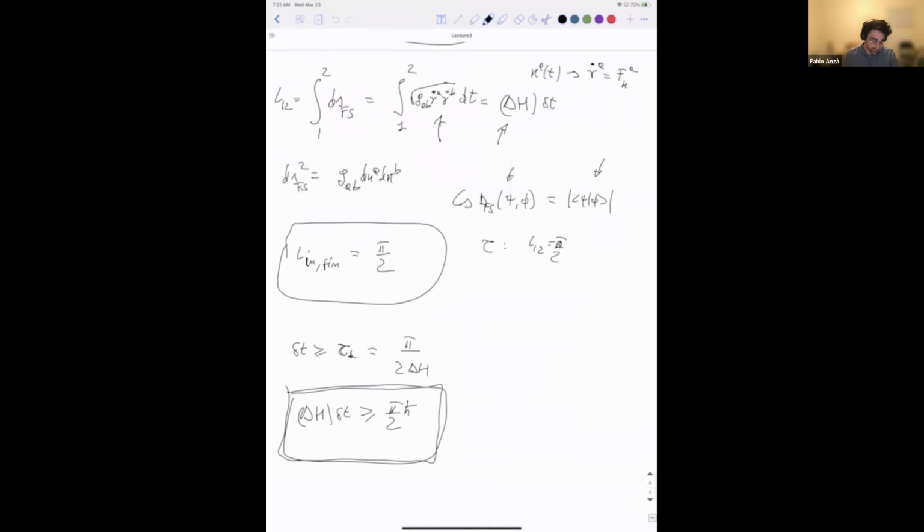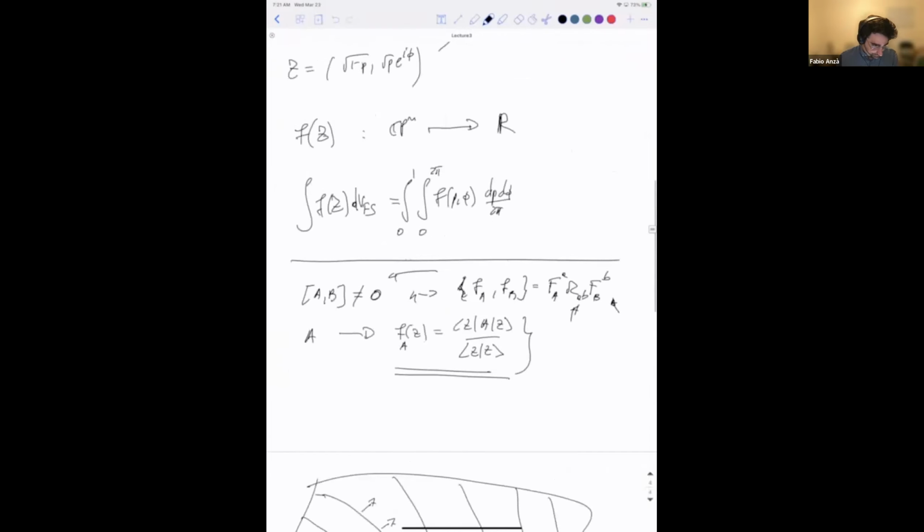But I really wanted you to have a rough idea of what the time-energy uncertainty principle means within this geometric formulation, because I think it's a very elegant and simple derivation that clarifies the meaning behind the time-energy uncertainty principle, and why conceptually and practically this is actually different from the standard Heisenberg uncertainty principle. All right.